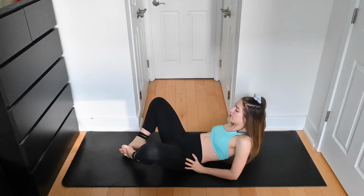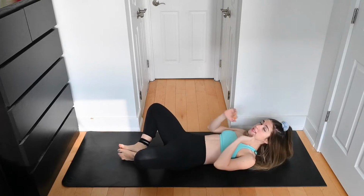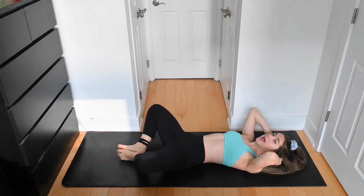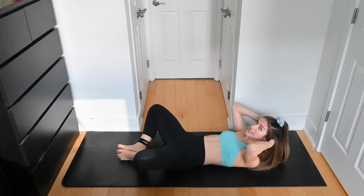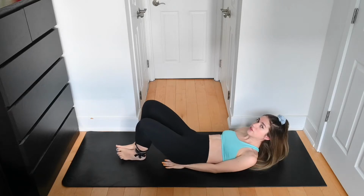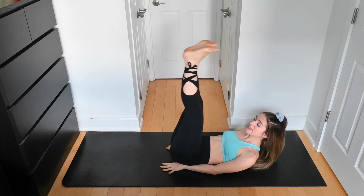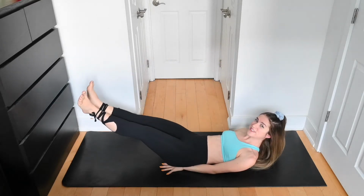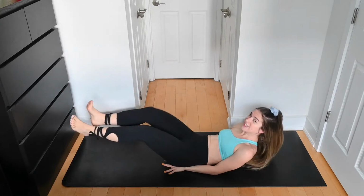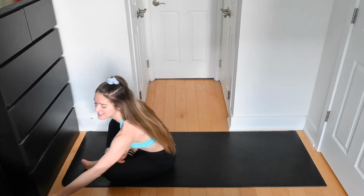Let's bring the soles of our feet together, the knees apart. Diamond crunches. Interlace your hands behind your head, lift the shoulder blades up and down. 20 seconds with a 10-second pulse. Then you can either keep your hands behind your head, maybe underneath the glutes, leg lifts, 20 seconds. Keep the low back pressed down towards the mat, and then a 10-second flutter before we go right back to our diamond-shaped crunches. So really activating our entire core.